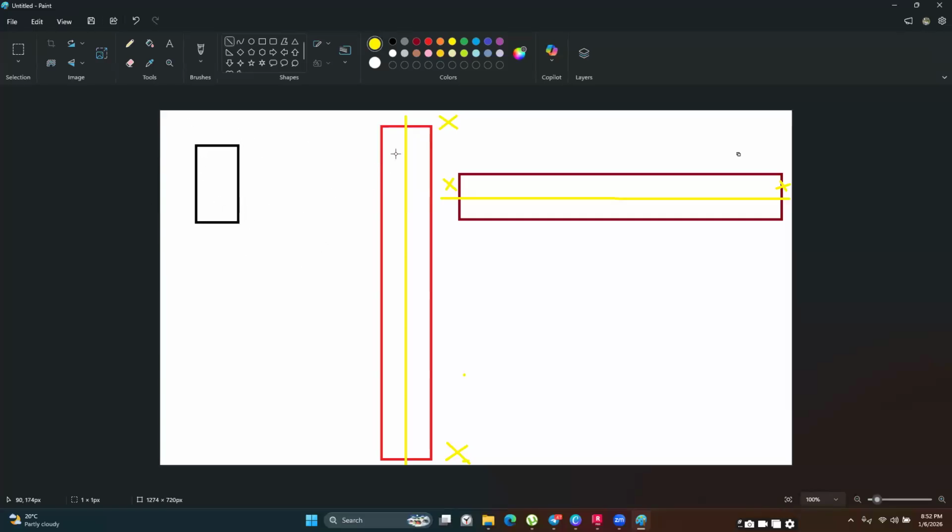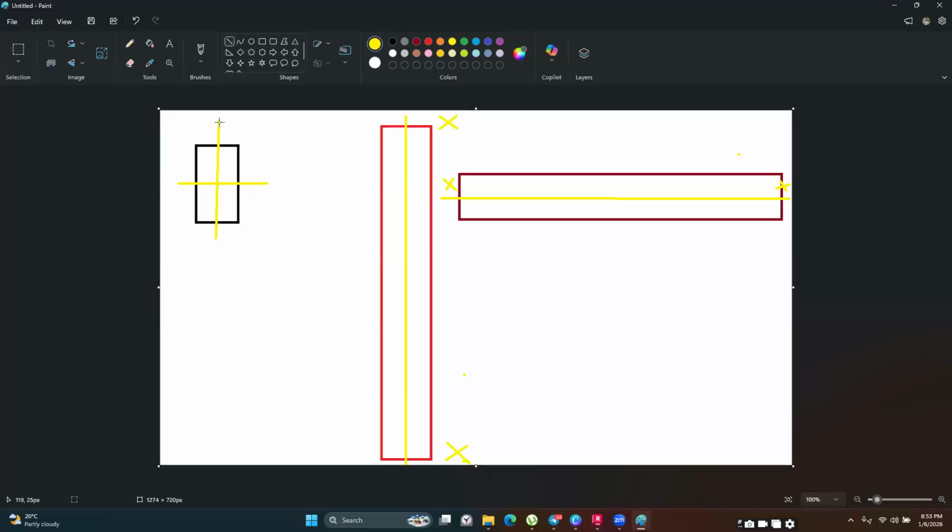Now from there, we are going to go to the cross section. The cross section is just the face, and it's going to have two axes: one along the depth and one along the width. This is the direction with the shorter dimension, and this is the axis along the longer dimension.